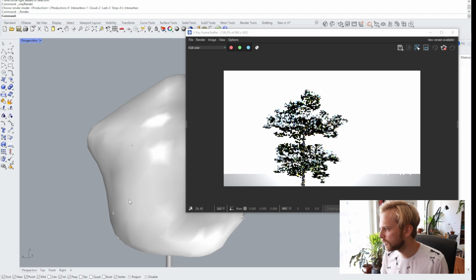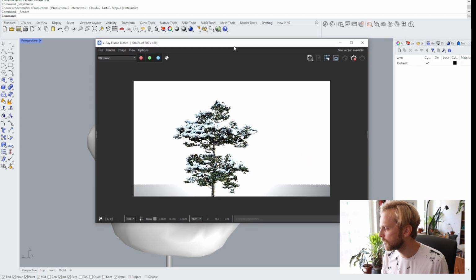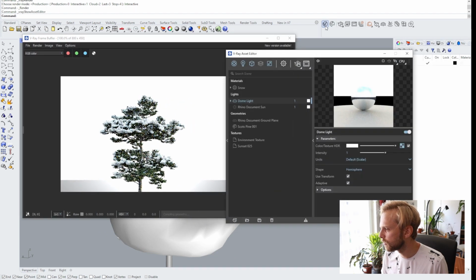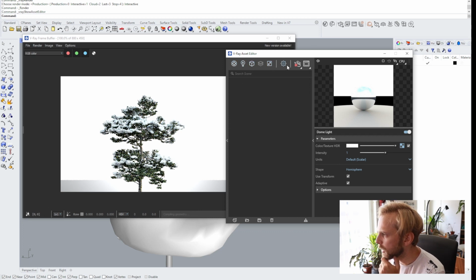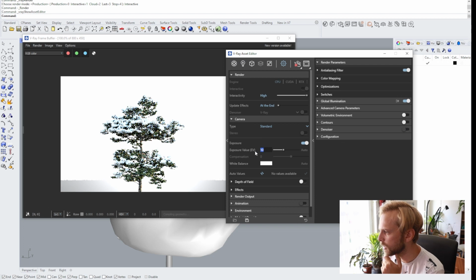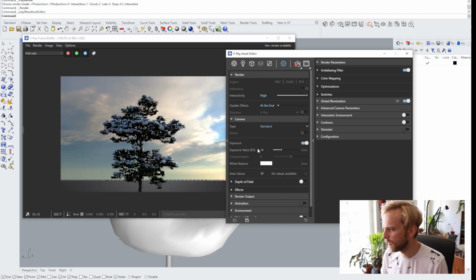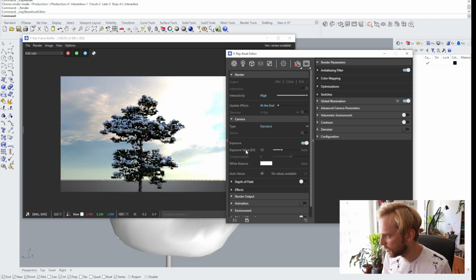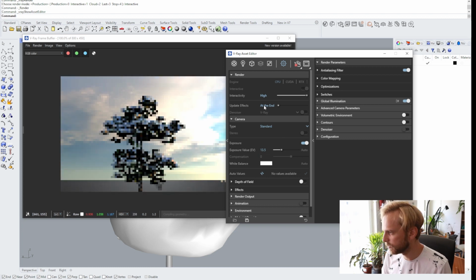It's super bright, so you can't really see it. Let's make it less bright with camera settings. Exposure value, 14. There we go. Maybe 13. Maybe actually 13.5.